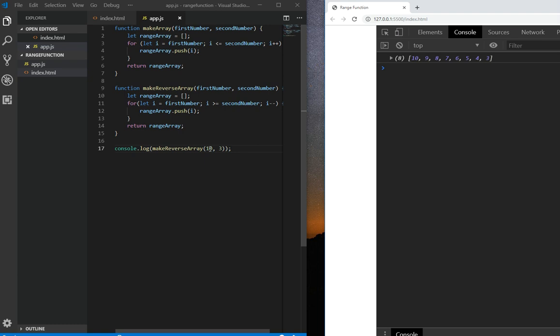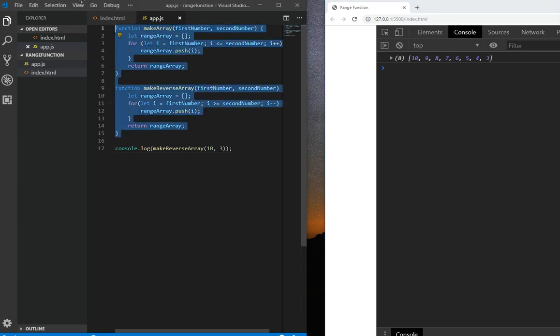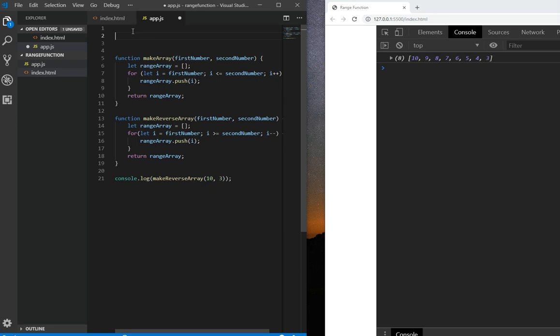So what we're going to do is we're going to use some conditionals in a larger function, an overarching range function. We're going to put both of these into the range function to make this thing as flexible as possible. So here we go. Function, I'm going to call it range, which also takes in first number, comma, second number.